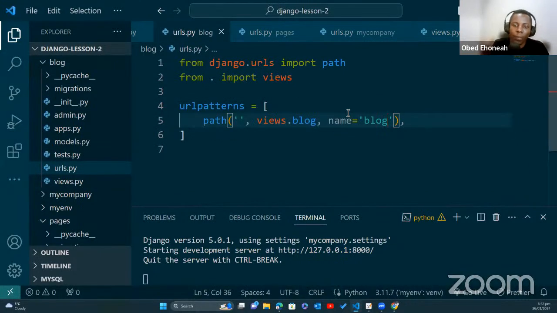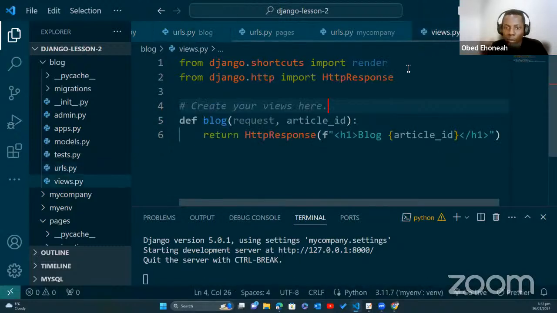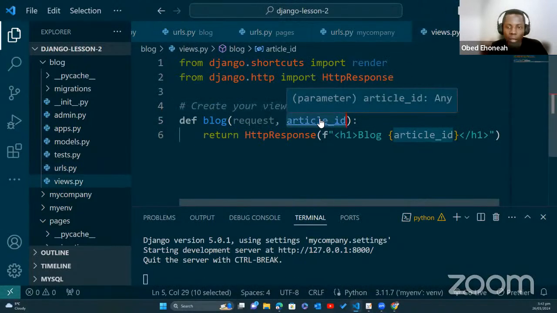So inside here, currently, we haven't indicated that we are taking in any parameters for that matter, right? So we may have to indicate it here. We said our parameter that is coming is called article_id.